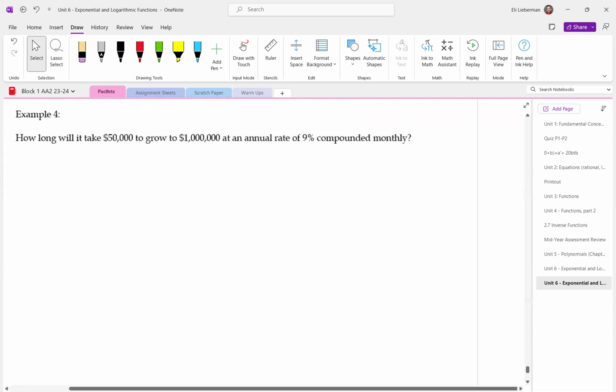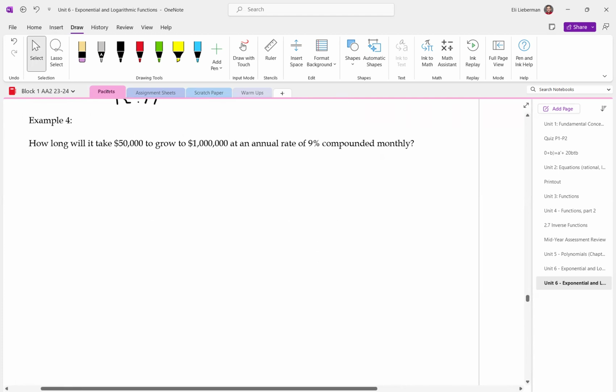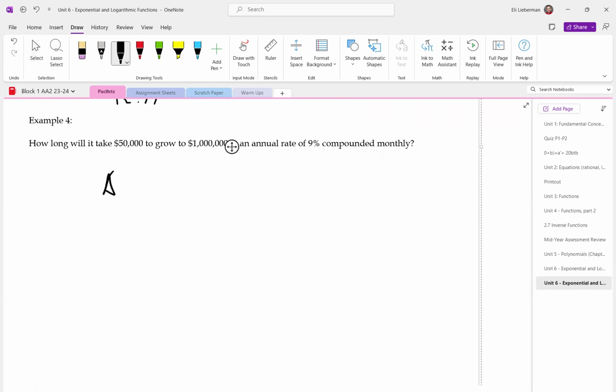Okay. Ooh, compound interest. Do you remember doing this? We did this a few weeks ago. Can you remember? Can you talk about the formula for compound interest with your neighbors? See if you can bring it back. It starts with A.